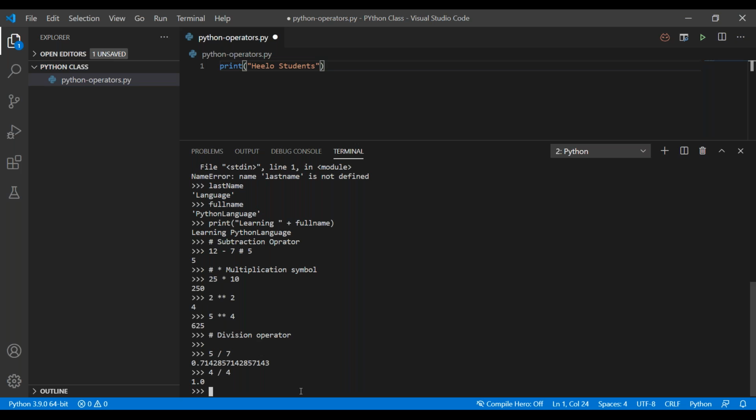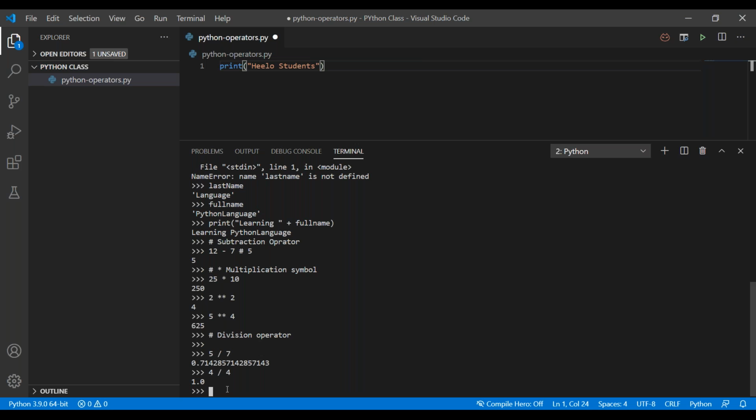Okay, so in this example I said the same, like 4 divided by 4 should give 1, but it's showing 1.0. In the above example, 5 divided by 7 means its value is 0, but after the 0 it also adds other decimal values, float values. So we use the division operator, and the final output will be a floating value.